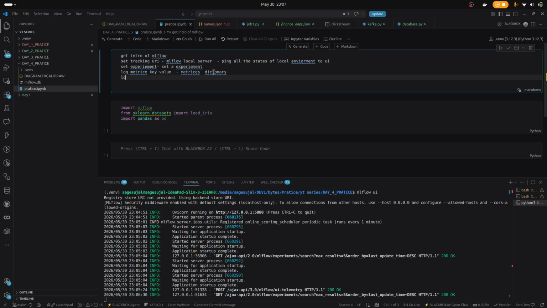And we can also log all the artifacts. In artifacts we can have models, pkl files, or any image or video that can be created while training.